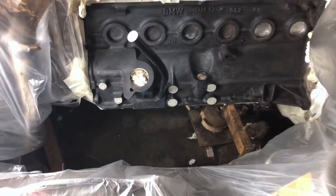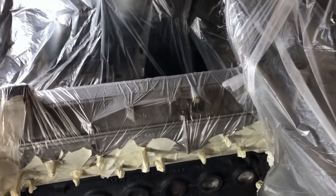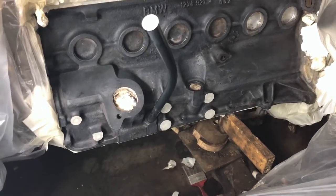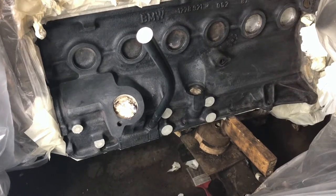And as you can see here, I went through a tedious and boring process of taping everything up here. So everything is taped up, and let's give it a coat of paint and start putting things back together here.